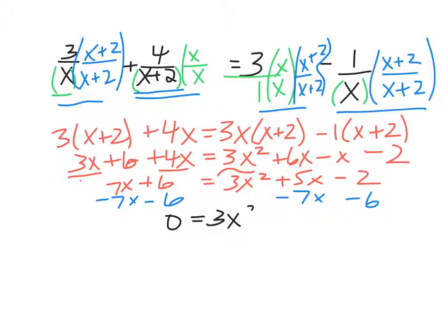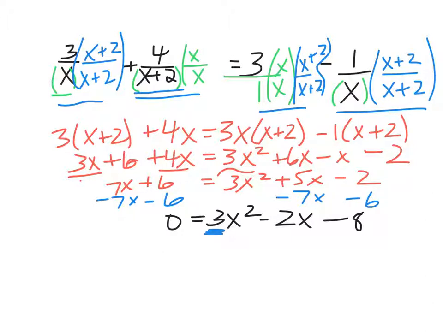Okay, now I need you to listen carefully. There are two ways to proceed here. You can factor, or you can just do quadratic formula. A lot of you are really fast at quadratic formula, so I might just suggest that. It does factor, and when I give you these problems, they are always going to factor. But since there is a 3 in front of my x squared, I cannot just use my shortcut. I would have to use x box and not just the x. So use it at your own peril. It's totally up to you.